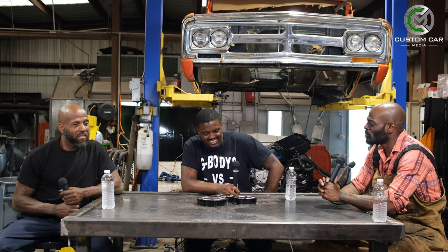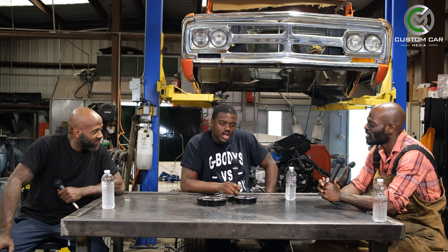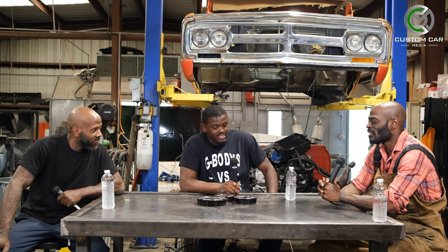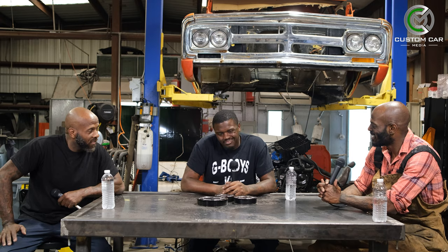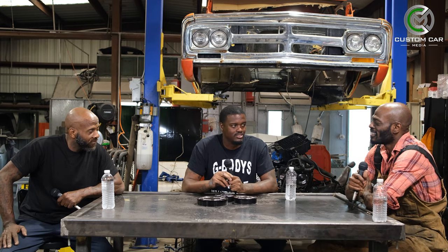You say the Impala is the creme de la creme of the lowrider. To everybody else, me, I don't care what it is. Just ride. Do you like the Impala? 58 through 61. That's it. The 58 is dope. That's it for me. The 58 has, to me, the best body lines out of that range. Which one got better? I like the 62. 62 is nice too. I just love the 60. The 59 is nice, and the 60, those are the two.